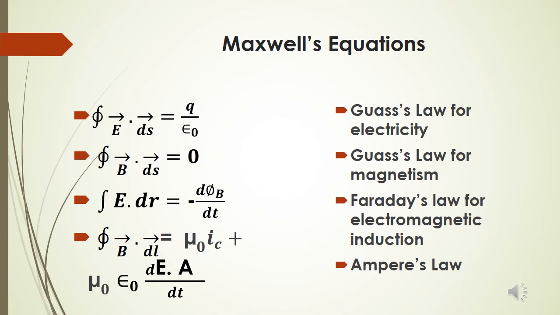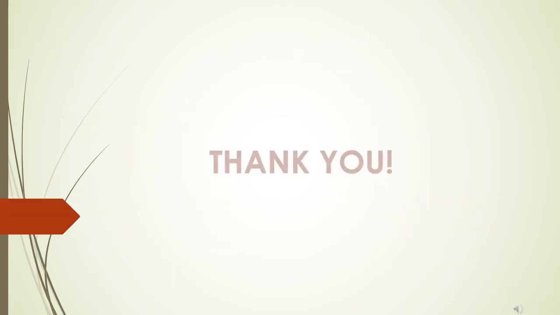Maxwell did many calculations in the electromagnetic field, and he is considered the master of all. He proved that light is an electromagnetic wave because of its velocity. He found the velocity of electromagnetic waves to be 3 into 10 to the power 8 meters per second. He said that the electric field of electromagnetic waves are transverse waves; otherwise, we used to think they were longitudinal. So many credits go to Maxwell. We have studied four equations popularly known as Maxwell equations, and on that basis we studied the nature of electromagnetic waves. So that's all for today.